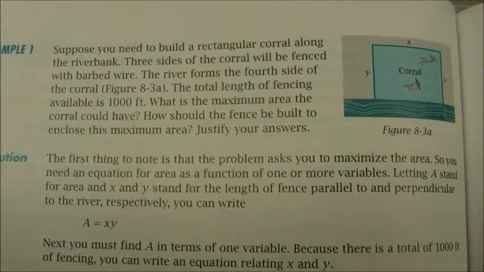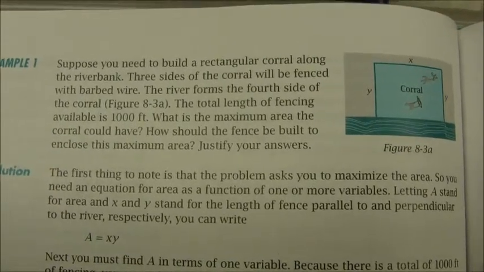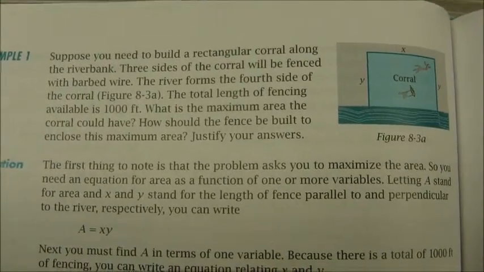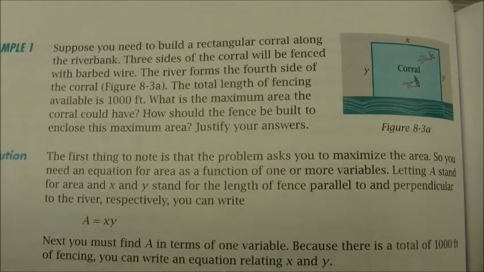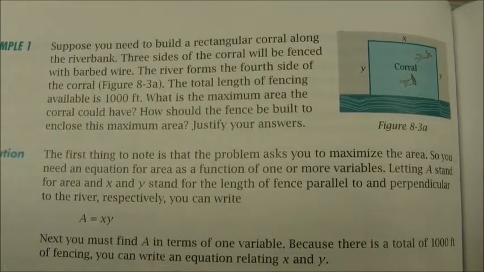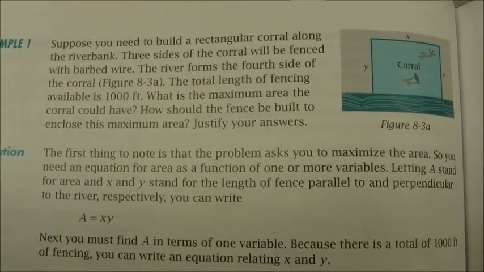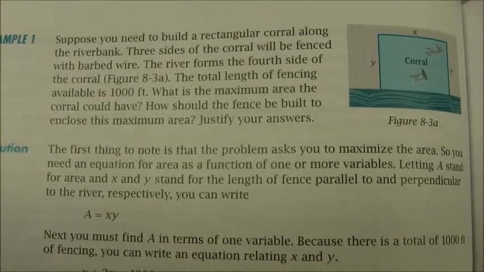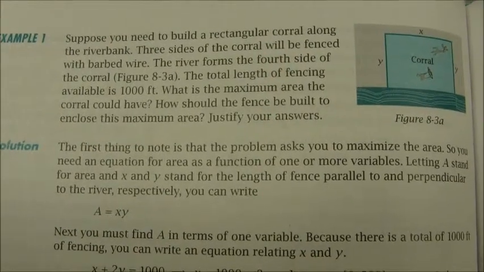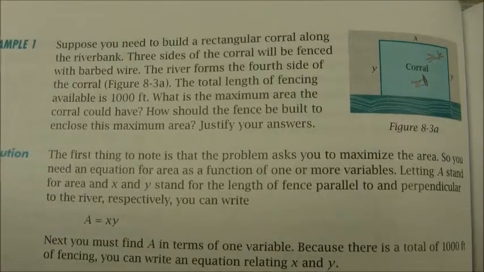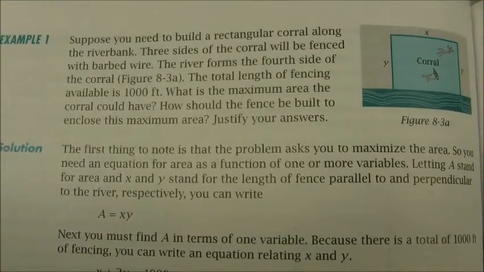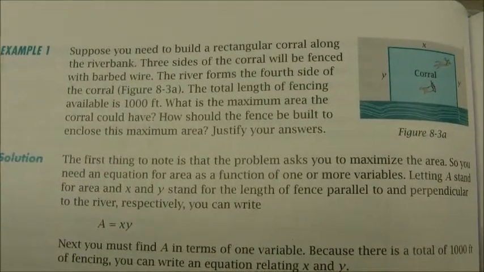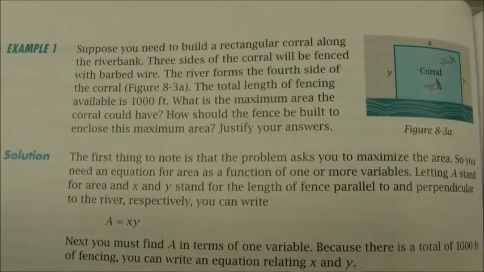It'll be rectangular. Tells me that I have a limited amount of fencing. Okay, in this case I have 1,000 feet. And I want to figure out the dimensions needed to maximize the area of this corral. And of course, if we're talking about a maximum or minimum value, hopefully you can see a little bit of a potential calculus connection there. And now I'm going to go to the board and show you how this problem works.